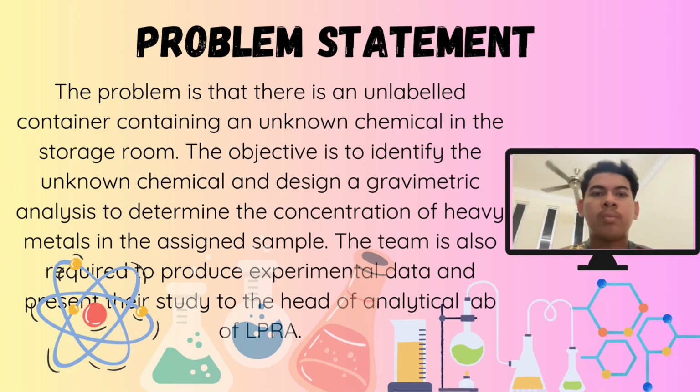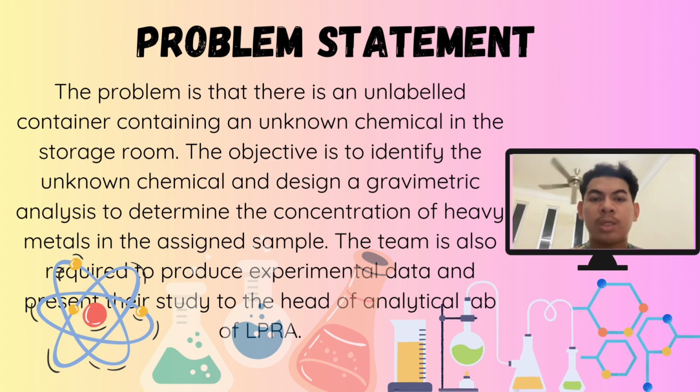The problem at hand is that there is an unlabeled container in the storage room that contains an unknown chemical. Our objective is to identify the unknown chemical and design a gravimetric analysis to determine the concentration of heavy metal in the assigned sample. To achieve this, our team will conduct experiments and produce data that we will use to present our study to the head of analytical lab of LPRA.